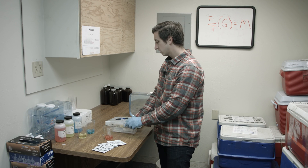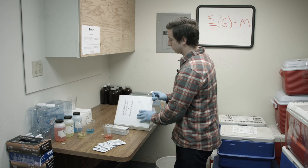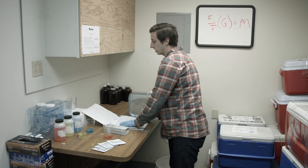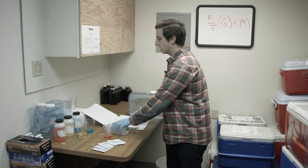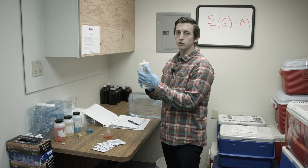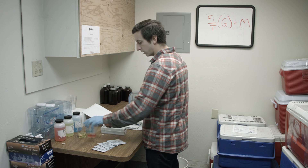Make sure that's nice and snug. Set it back in your box and you'll want to write everything down in your calibration log — the date and time, general notes and comments. If you have multiple devices, make sure you put the device number so you can keep track of what's being calibrated.